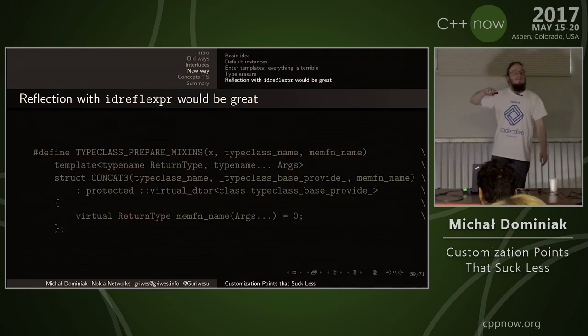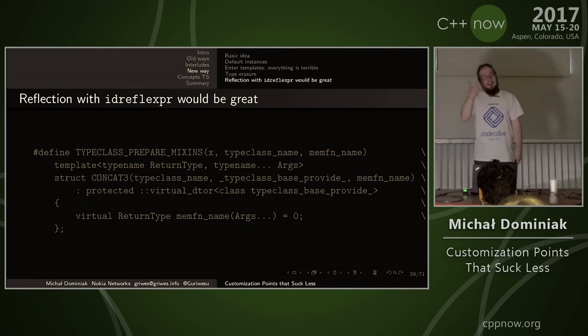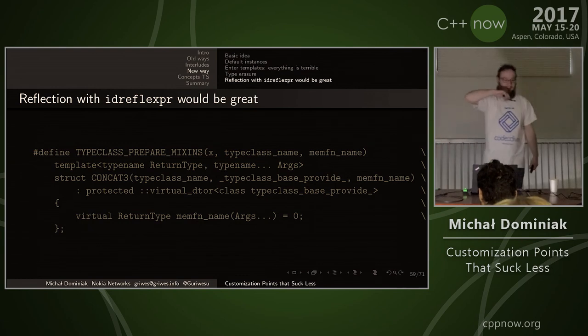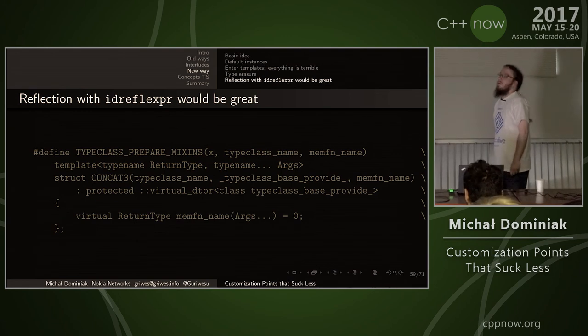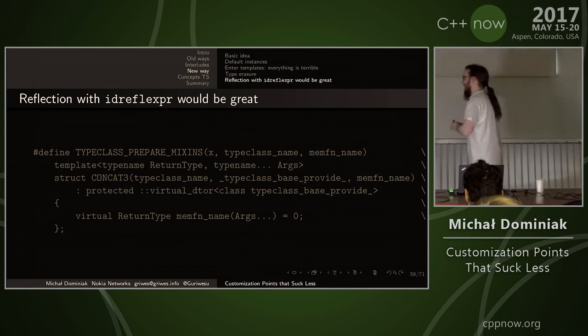And if you handle CV qualifiers, then it's const times volatile times ref times ref ref. Did I forget something? noexcept. Did I forget something? Construct. Yeah, no. It's like 32. Yeah, it explodes. You can't have ref and ref ref, so you only multiply by 3, not by 4. That's 16. Oh, so that's not many.